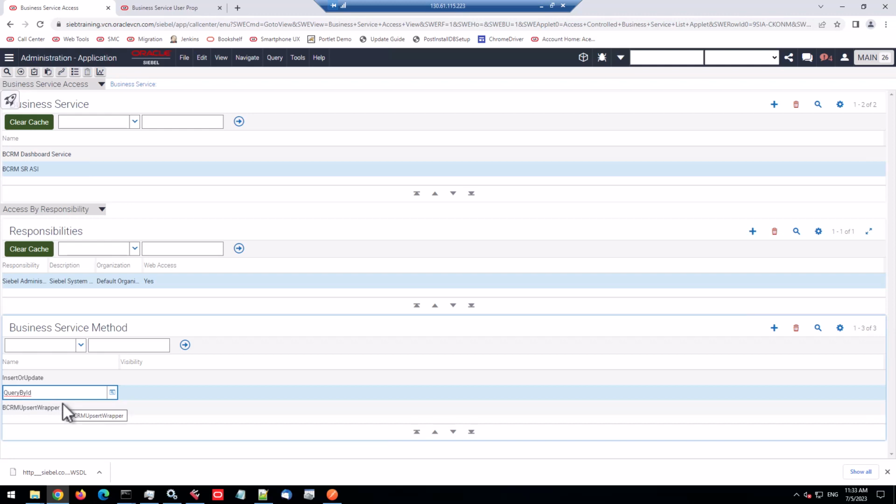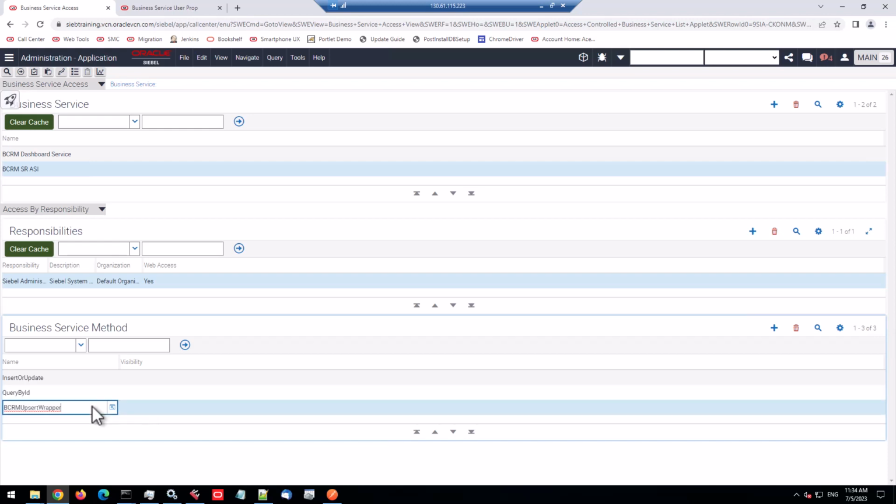So here's another option to filter or disallow only specific methods. Notice I have created a custom method, actually using some eScript, coming to that. But first I have insert or update, and I want to test that.